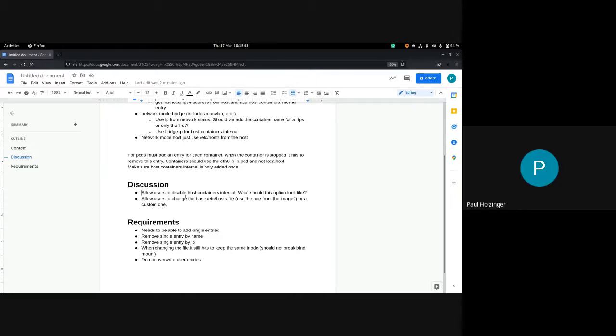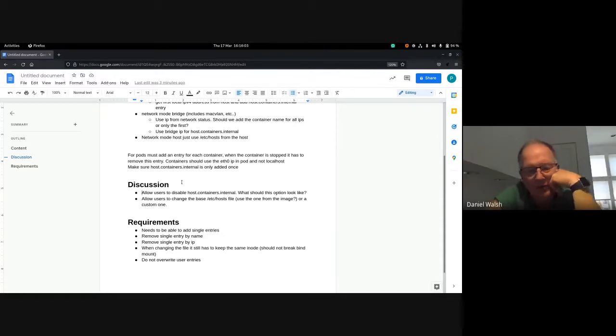It would be more complicated because we would need to pass it in different ways with network bridge and slip and none. I also don't think it makes sense because you can have multiple networks, but you only have one set of /etc/hosts settings. Yeah, so the obvious one will be that.